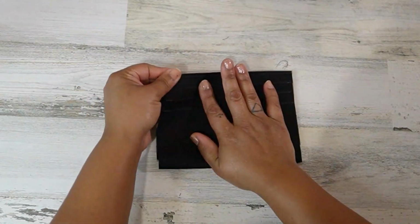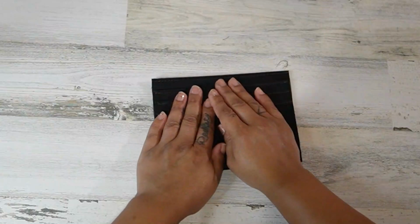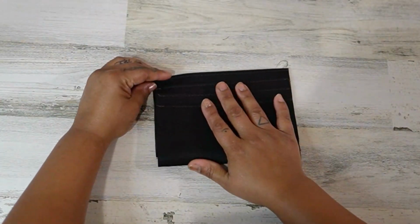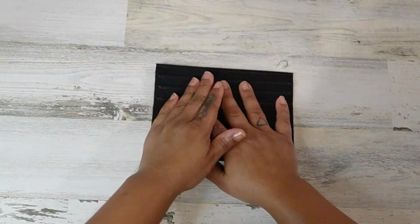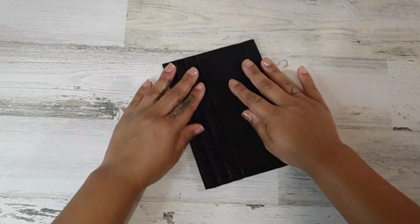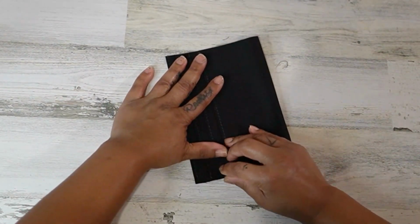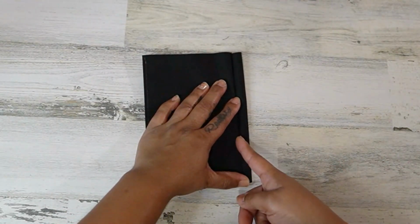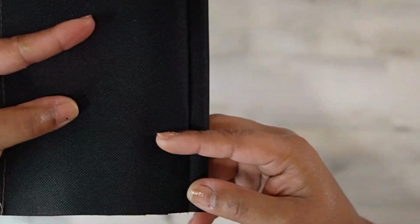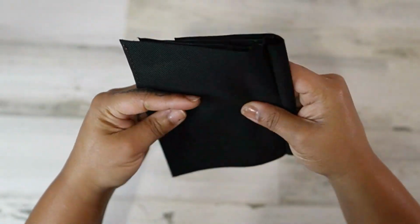All right. Yeah, so take your time. You'll be able to get it back the way it was. It just takes a second because that piece on the bottom is not exactly on the bottom. So it's going to make it seem a little weird and not want to do what it wants to do, but just show it who's boss. So on the back, that crease is slightly up from the bottom. I don't know if you can see that. It's not at the very bottom, but it's fine.